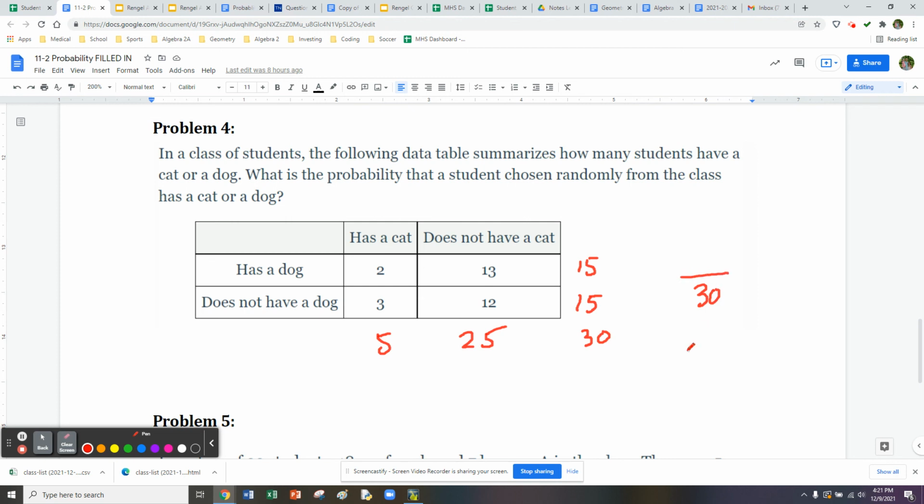That means our probability is going to be compared to 30. Now we'll add up how many have a dog or a cat. So here we have students with a dog and a cat. Here we have students with just a cat, and here we have students with a dog. So 12 is the only one that has neither, so we're going to add up all the other values that have a dog or a cat, which gives us 18. Simplifying that, that would also simplify to 3/5. So there would be our chances of selecting a student and getting a dog or a cat.